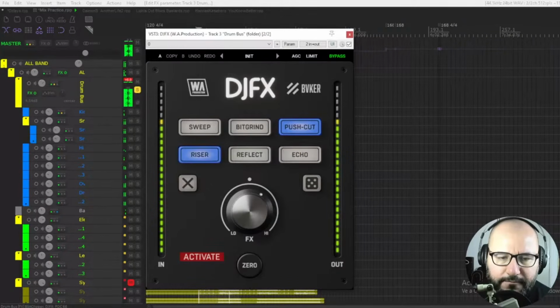Check out the other one. Nice. Reflect and reverb reflections. I think that the magic is when you combine the algorithms. We're gonna do that as well. So echo.